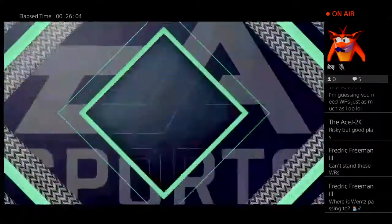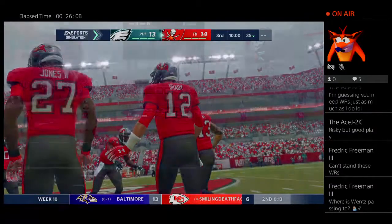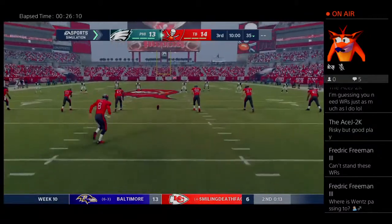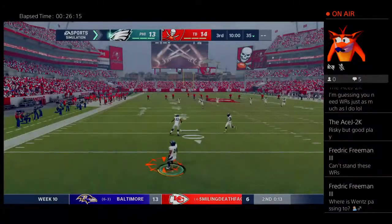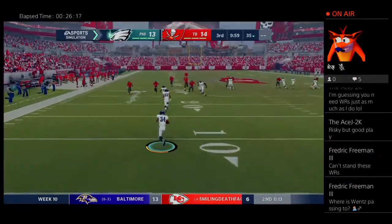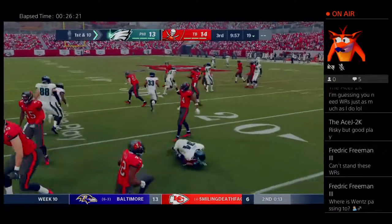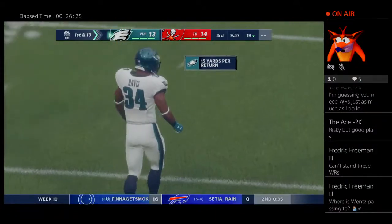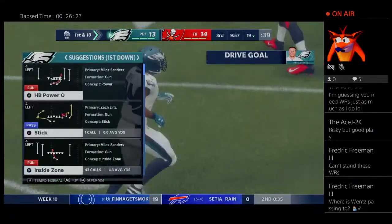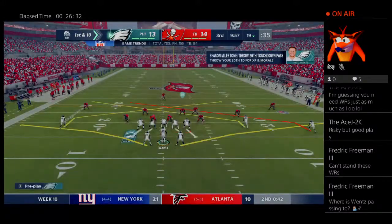All right, hang on. We'll jump over halftime. Forecast calling for more of the same. The rain set to continue as we are underway in the second half. Returnable here for Davis. And good coverage there on special teams as they'll get him down shy of the 20. Out come the Eagles now as they'll go on offense first here in the third quarter.